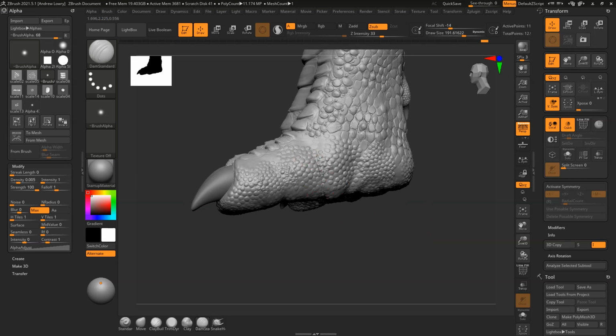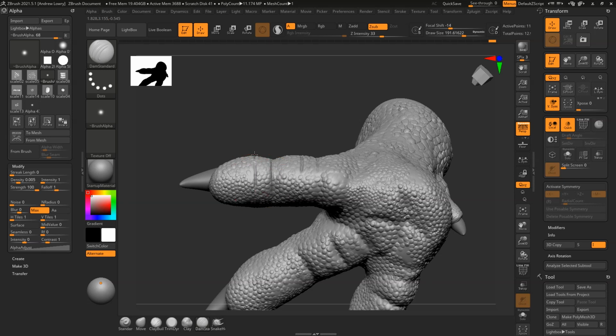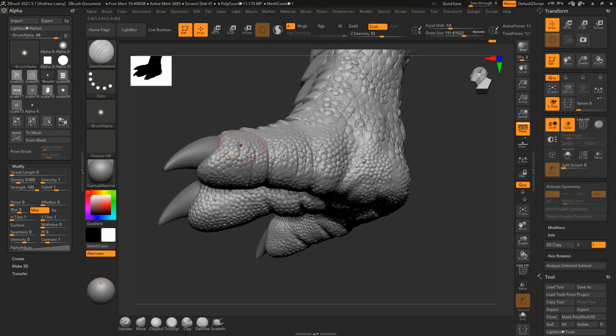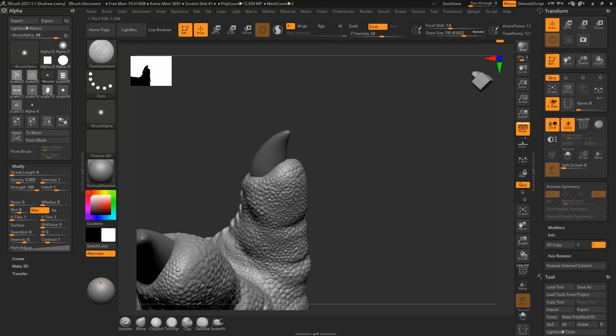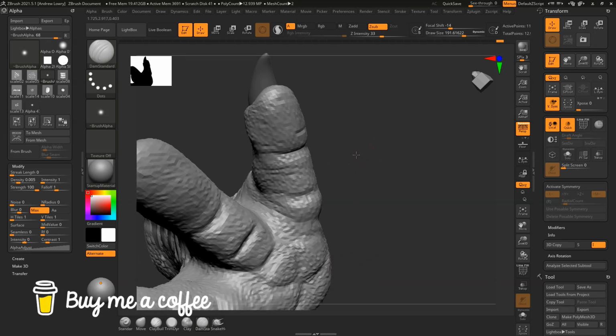So anywhere where there would be a bend to the model, so along the feet, where the toes are, is a typical place.